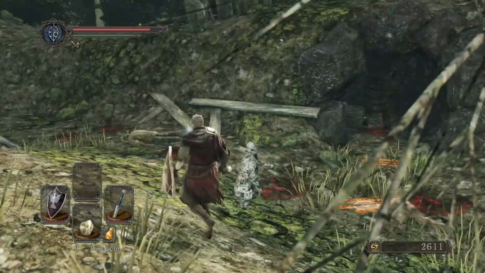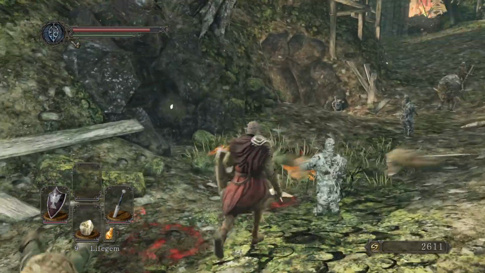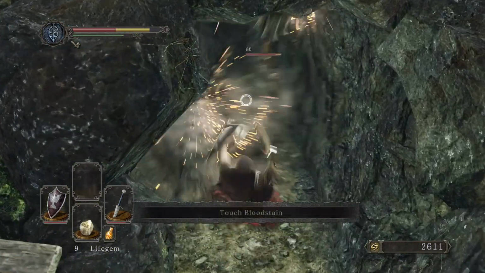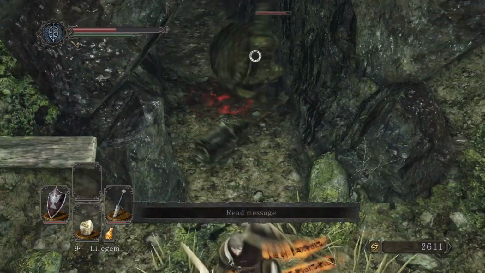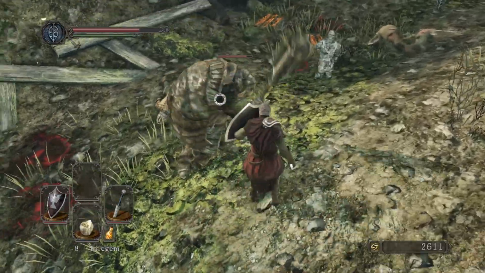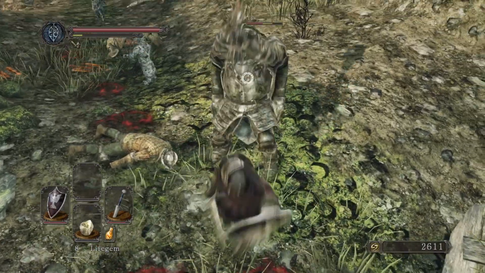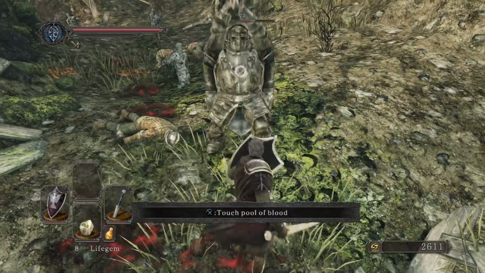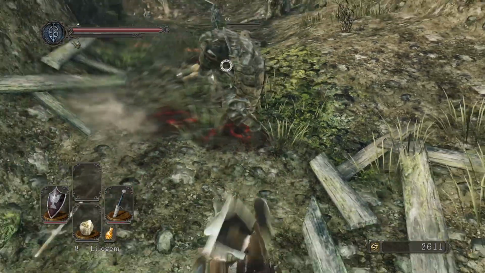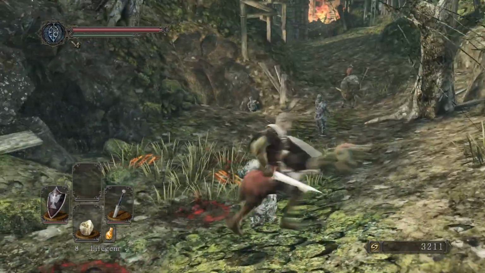Ninja turtle up there. Giant ninja turtle there. That was stupid. That's how you beat him. And we got his armor. Heck yeah!